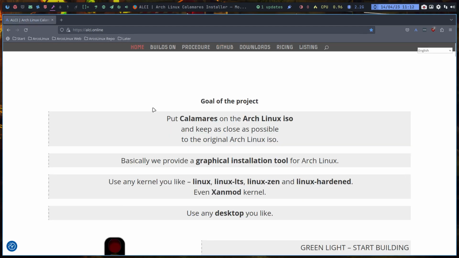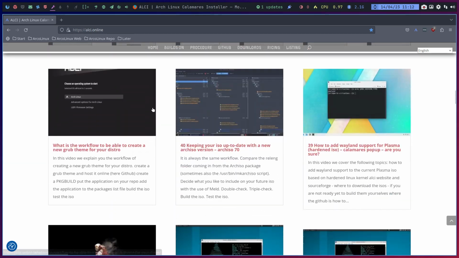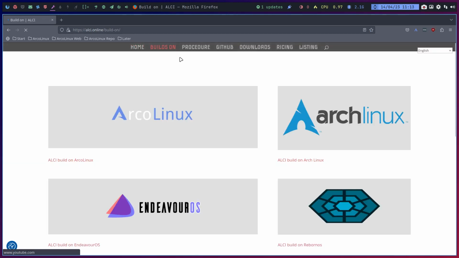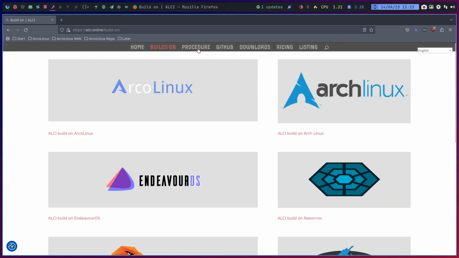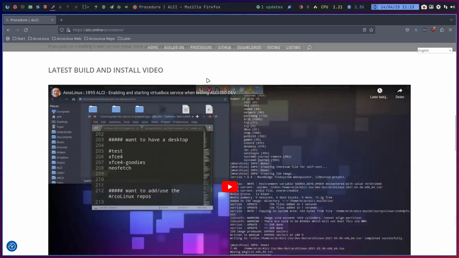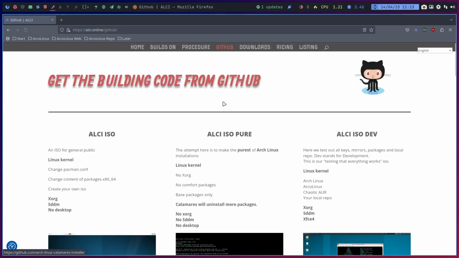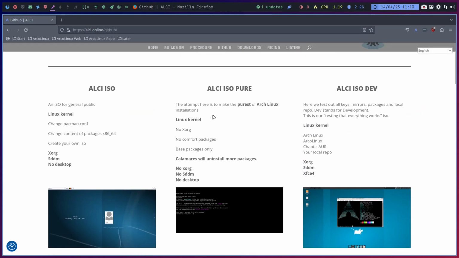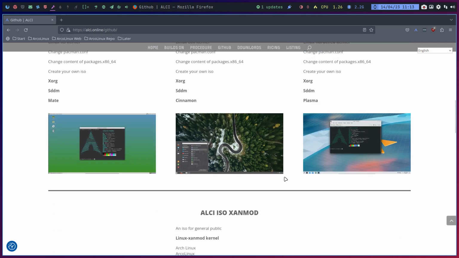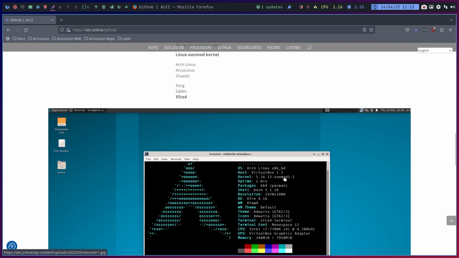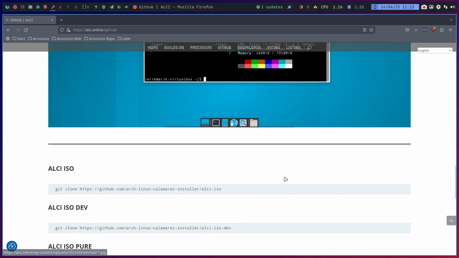Accept all, where they have this overview. We can build this anywhere we want. Procedure is this, GitHub is this. So this one has SDDM. Let's check all the SDDMs. SDDM. So nowhere LightDM. That's important.